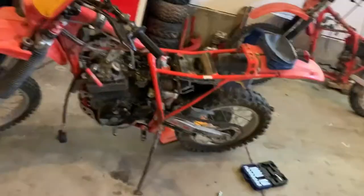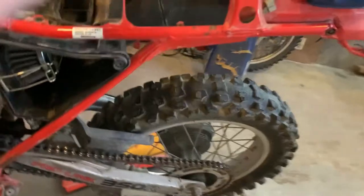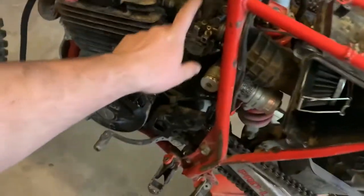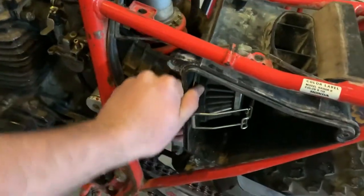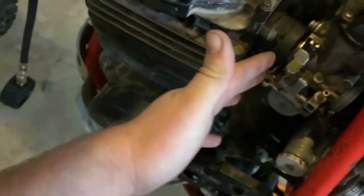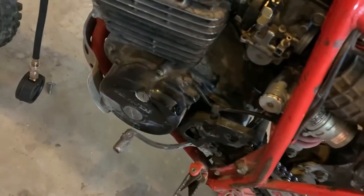What takes you guys a second to see takes me a few minutes to get to. Every bike is going to be different that you're working on. I had to start with the seat - the bolts for it were underneath, sitting about right here. That came off. Gas tank is held on by a couple of bolts here - that came off. Now we have all this room. To get the carburetors off, I loosened the air box up and pushed it back as far as I can, so I have some clearance between the carburetors and the boots for the air box. I can take the carburetors off the boots of the motor to help weasel them out. Since there's two carbs, it's going to be a little difficult.